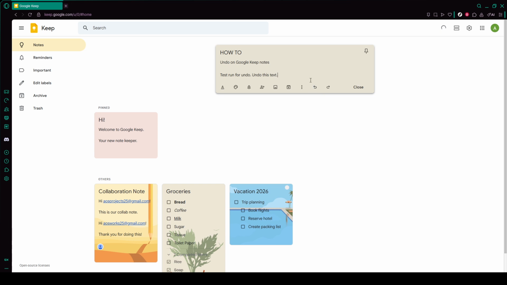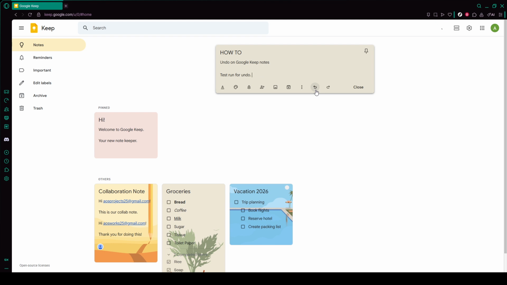There's also a faster way to undo, especially if you prefer using your keyboard. Instead of clicking the button, you can use the keyboard shortcut. On Windows, press Ctrl and Z together. On a Mac, press Command and Z together. These shortcuts work much like they do in other apps and are often quicker than moving your mouse to the undo icon. You can tap the shortcut multiple times in a row to keep stepping back through several recent changes, just like you can with repeated clicks on the undo button.